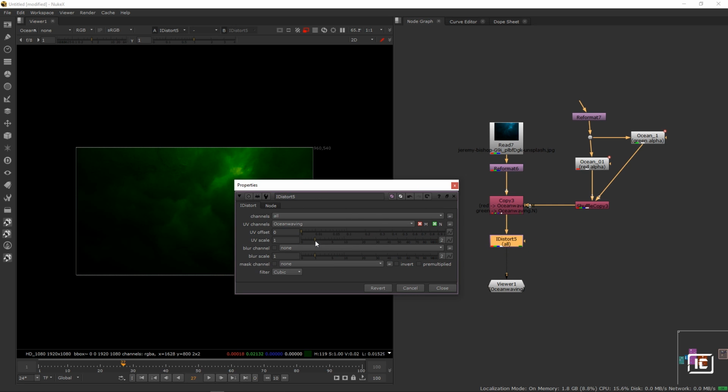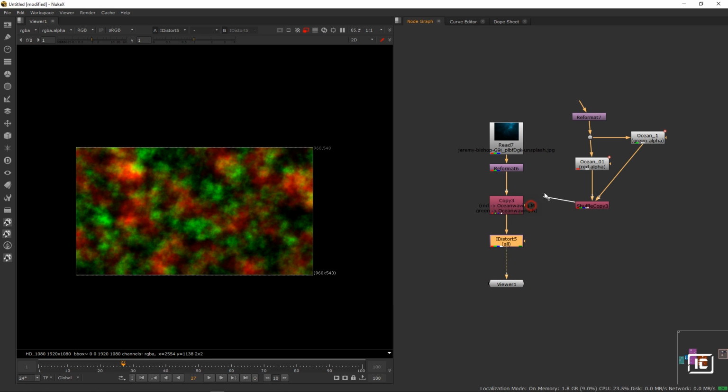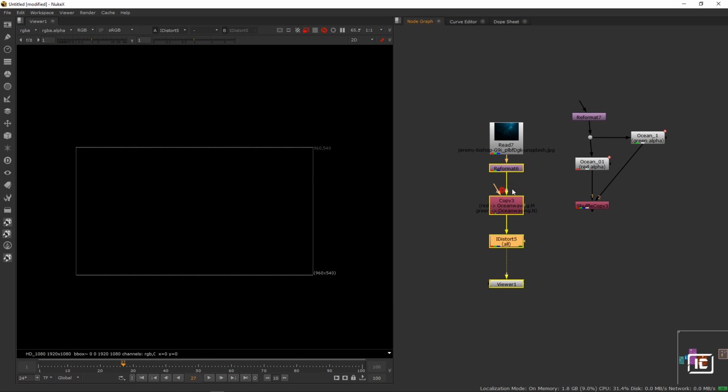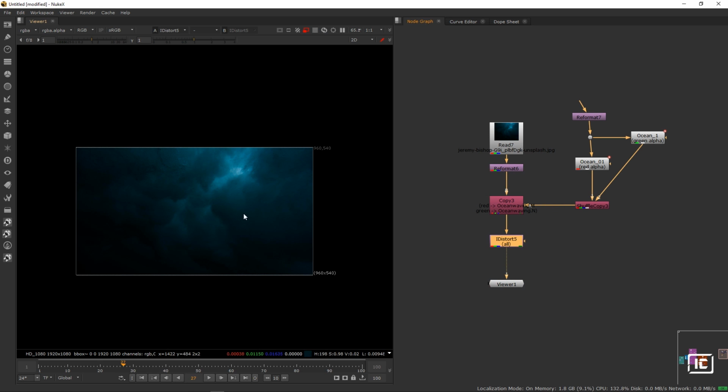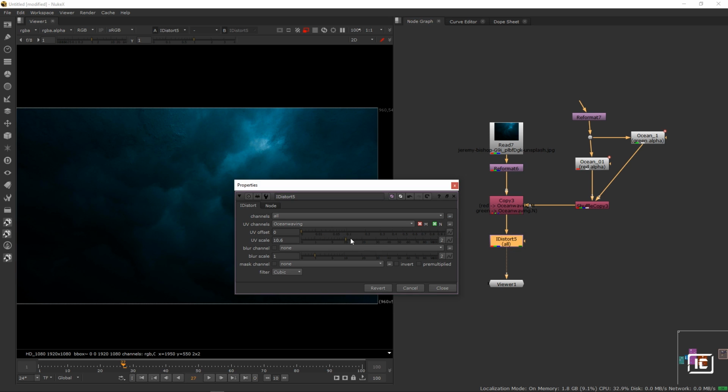Just gonna have to play a little bit of this, just increase the waving UV scale, and then let's just go back to our RGB. We got RGBA. It's kind of showing crazy. I think I just plugged in the wrong way. Alright, there we go. Let's just zoom in a little bit.